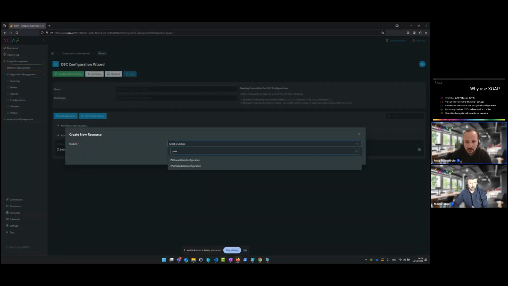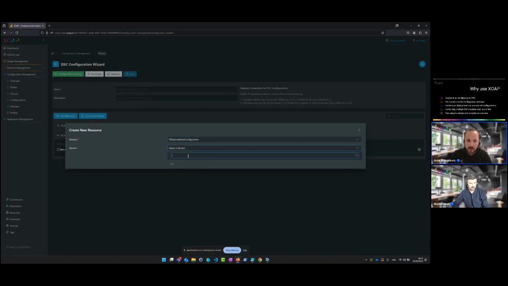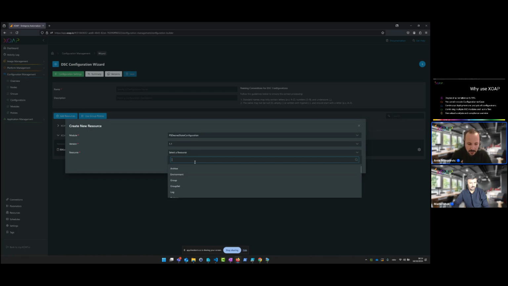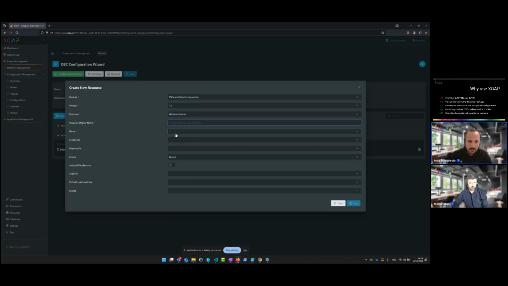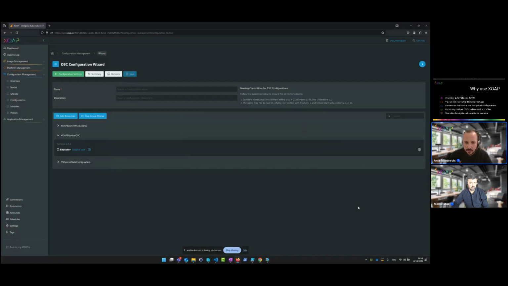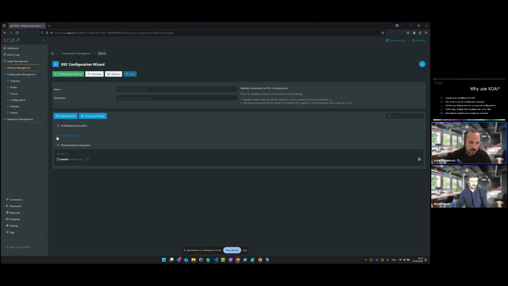So in case you need to install, I don't know, together with BitLocker some Windows feature, it's very easy to do. Again, combine it, for example, this one. Ensure that this Windows feature, I have at least one yes to match. Click Save, and you are combining different resources from different modules in one configuration.